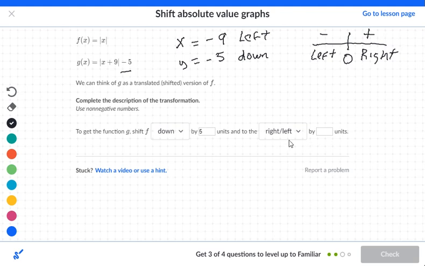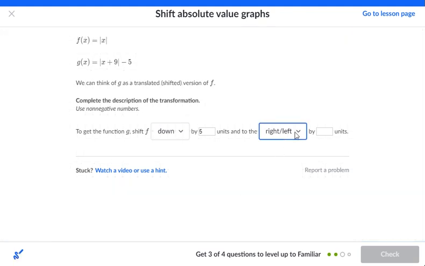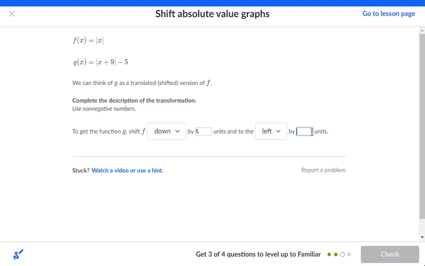The next part, we want to determine if we go right or left. Well, right here we said we go to the left, and we're going to go -9. So to the left, and again, you wouldn't say -9 because we already know we're going to go to the left, and this would be 9 because it's a double negation. You already established you're going left, so therefore it's just going to be left 9 units, just like down 5 units.